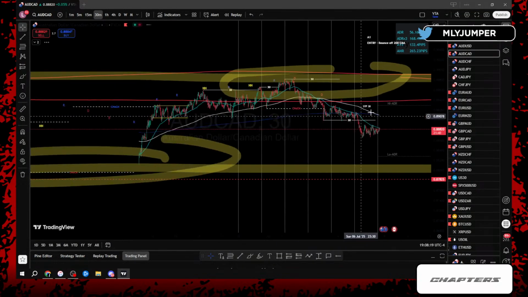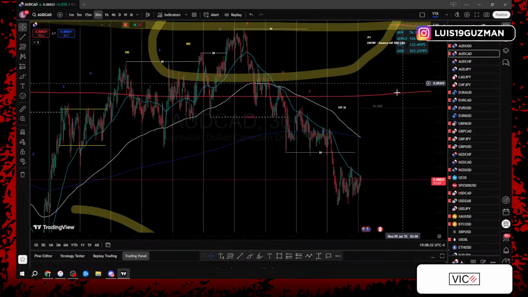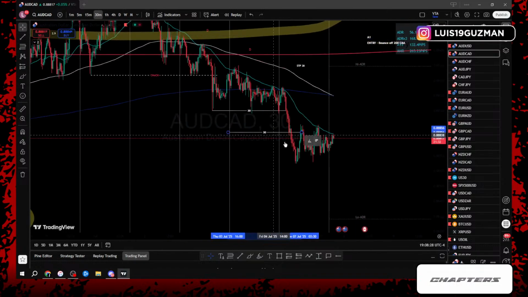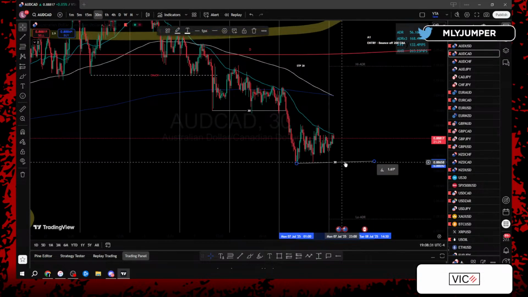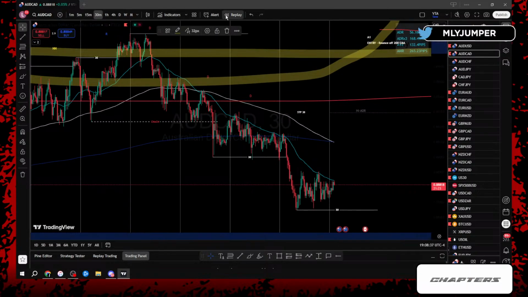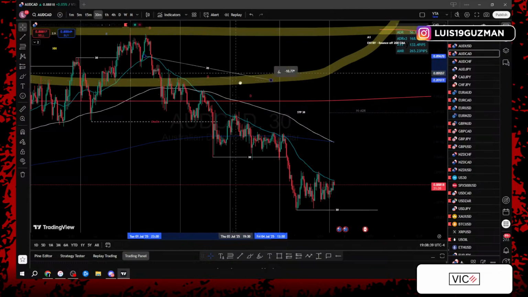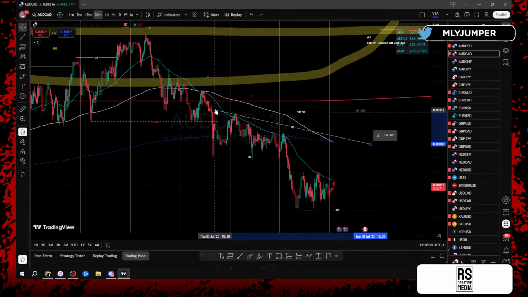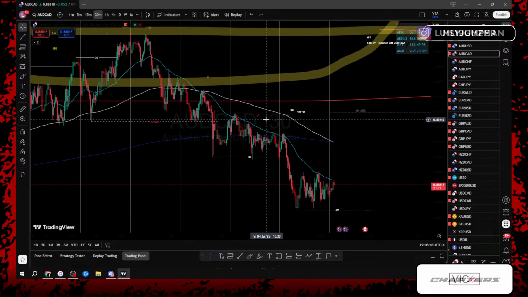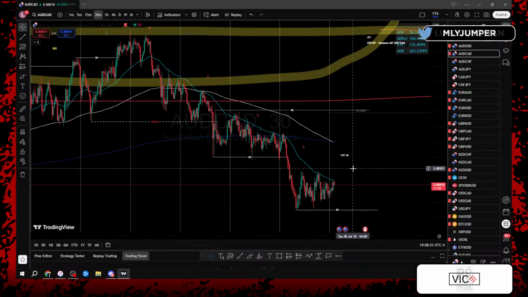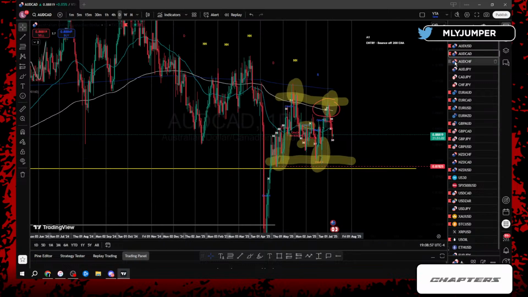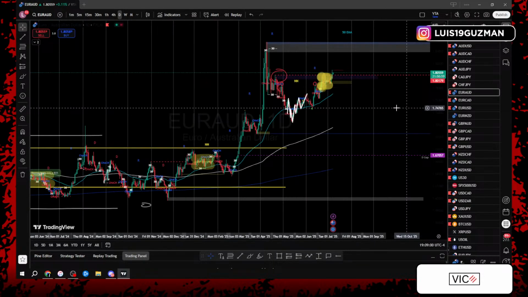And then on the 30-minute time frame, very similar to AU, but we did have a change of character. We do have a break of structure. Right, we're trading between these 30-minute lows down here and these 30-minute highs up here. We have another day of drop. But again, at this moment for AUD CAD, I am not going to be looking to take any trades in this area. Gonna wait it out, and we'll see what happens.